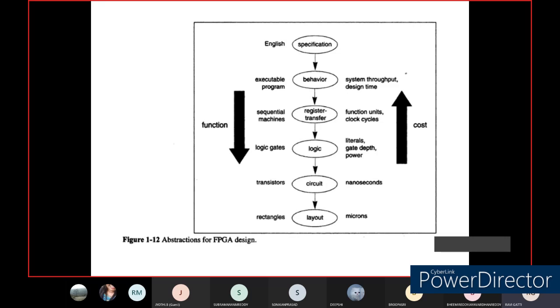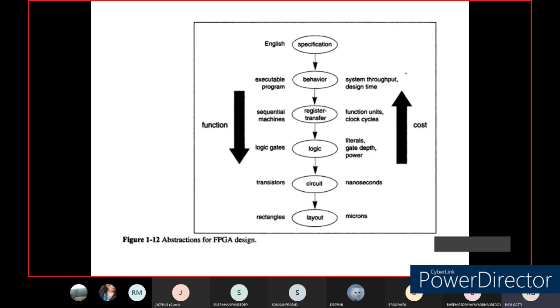The next one we call behavioral. How that complex program is divided into subsystems and how the behavior of each subsystem has to be implemented. That is, what is the input for the first subsystem, what is the output of the subsystem, and what is the relationship between the input and the output of the subsystem. That we call behavior modeling. So we are going to implement a program and create those programs.